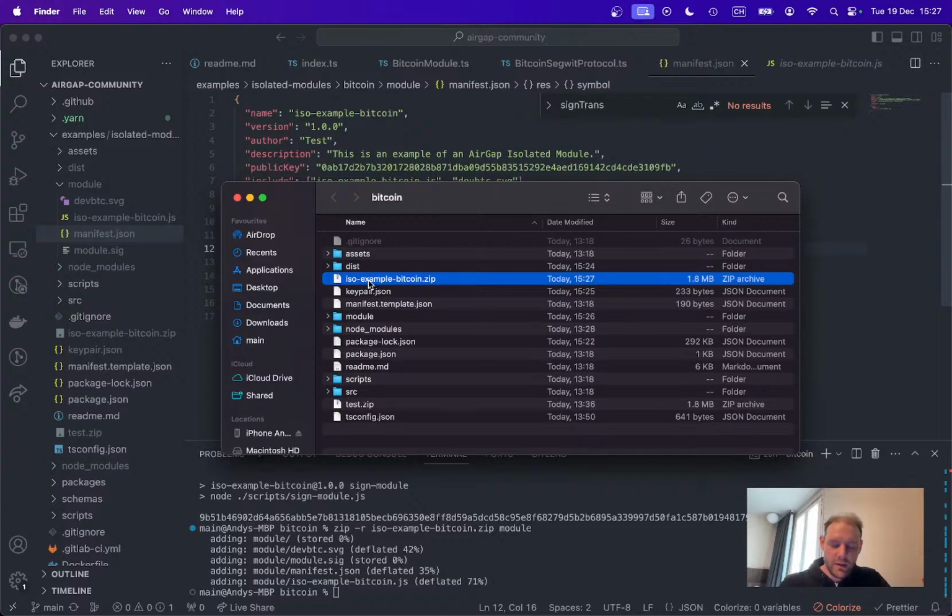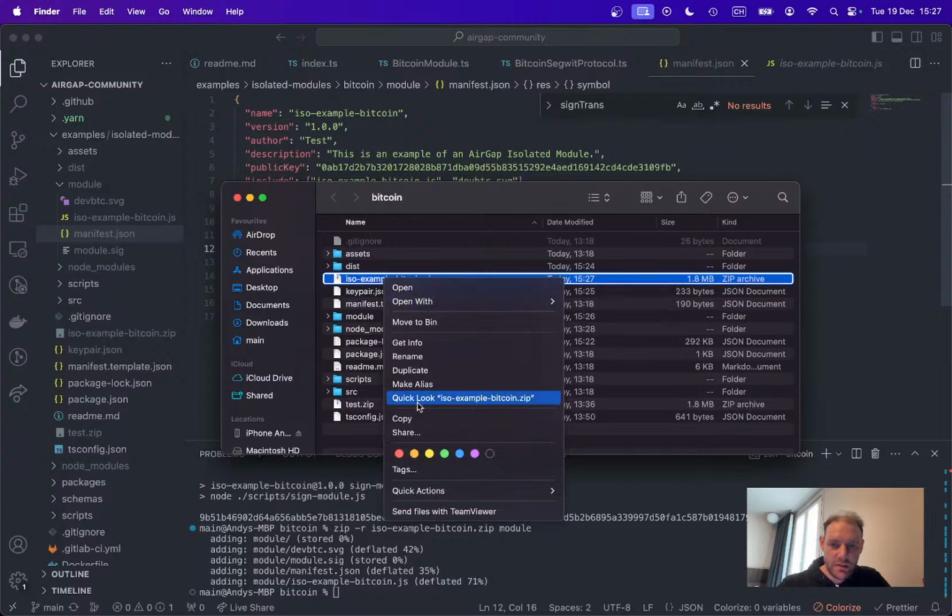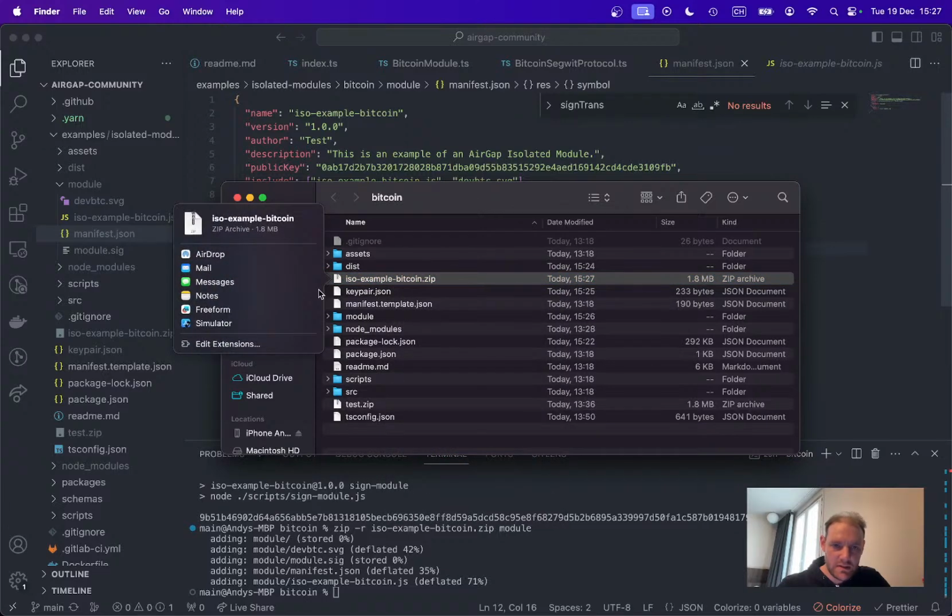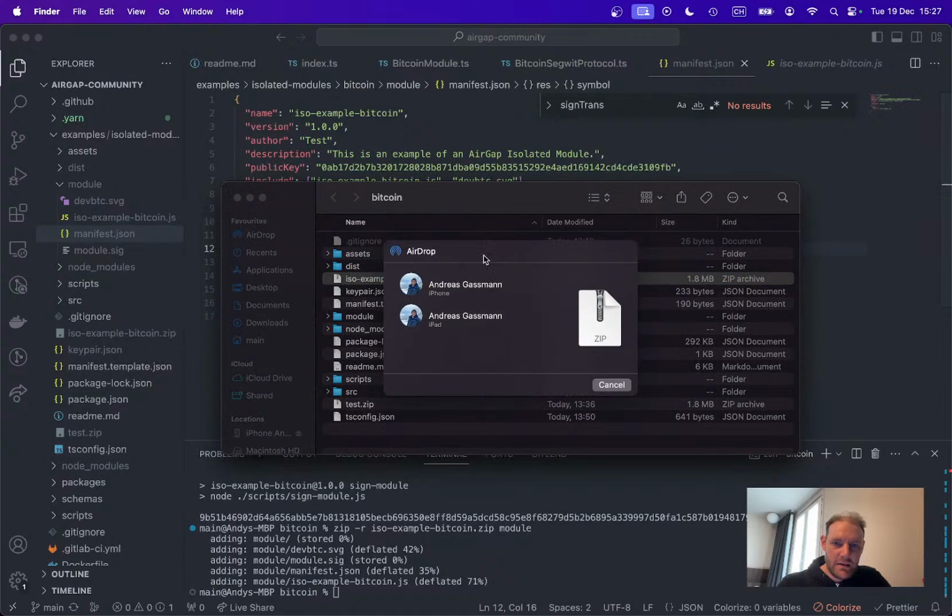And now we'll actually do a live demo to install this in our apps. So I'm using AirDrop here to send that to my phone. And of course, the way you would usually do that in a real secure environment would not be through AirDrop or any other kind of wireless connection.